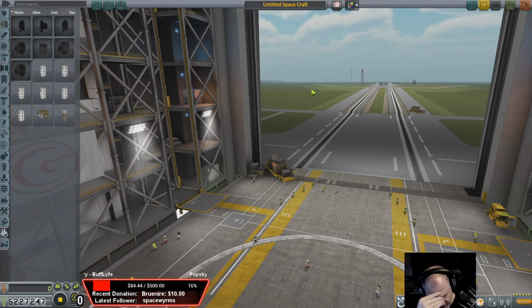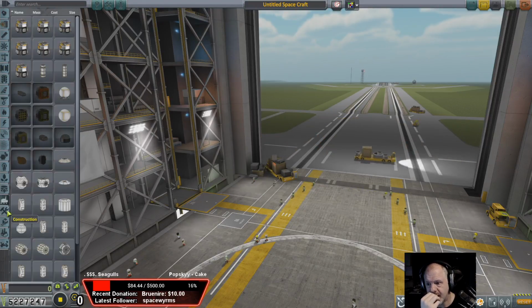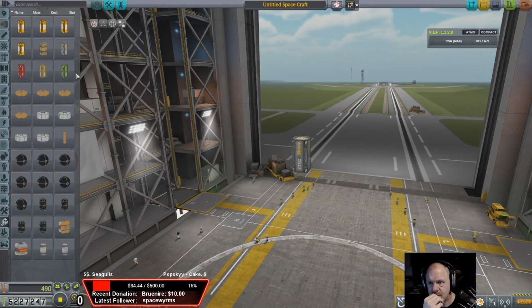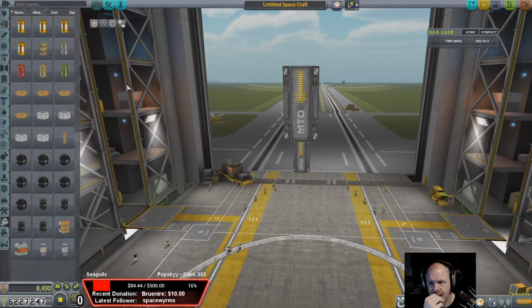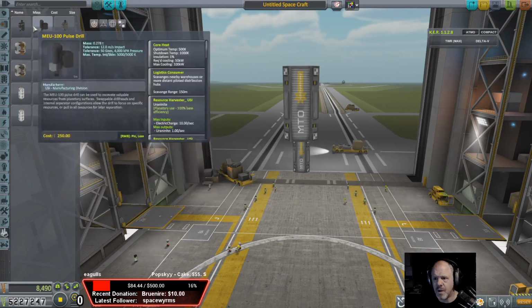So, if we're going to do this, we need the drill, we need storage. Do we need 2 drills? If I don't do 2 drills, it's going to be lopsided. So, might as well do 2 drills. All right, so let's grab a container. Not that container. That's too small. Let's go back to the drills. God, the drill's a monster.